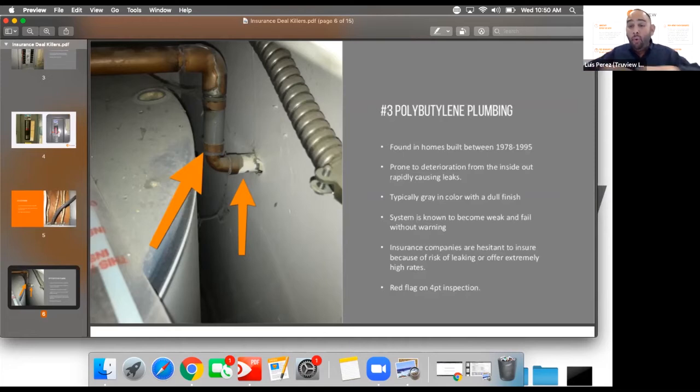And next thing you know, water starts leaking all over the place. All right, and those are the issues that occur with these types of pipes. Now, here's the thing. This is a supply line, meaning that there is constant water pressure at all times unless you shut off the water at the main water valve or the meter. So if you ever have a leak occurring from polybutylene, then this is an issue that it's just going to run and run and run.